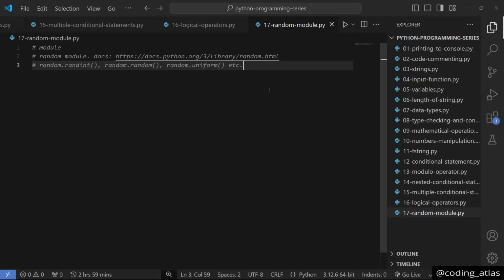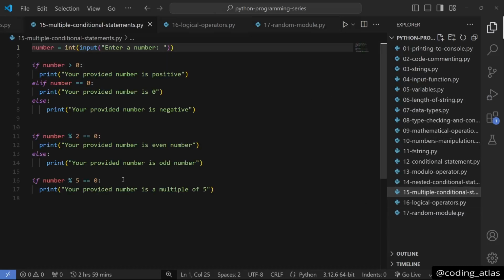What does it mean? In our previous videos, we were writing our code in a single file, but in the real world, this is practically not feasible. Just consider codebases, for example, the codebase of Netflix or Amazon or Google and big products like that. It is practically impossible to have all your code in just a single file. It is very needful to be able to split all this code into chunks, into smaller files, so that code that performs similar functions is always grouped together in a single file.